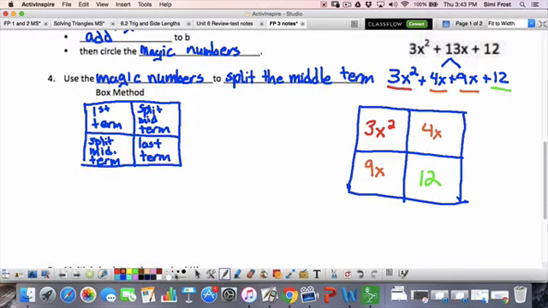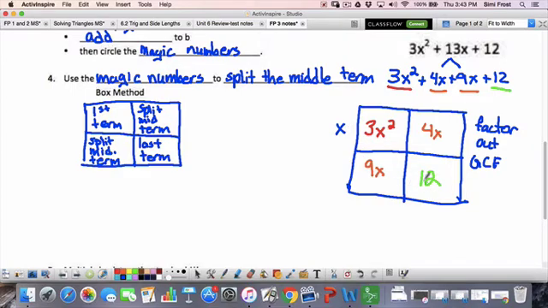And now we're going to factor out, just like when we were factoring out the greatest common factor. We're going to look here, 3x squared and 4x. What is the GCF? So after you set up the box, we're going to factor out the GCF. Okay, so the greatest common factor, well, there's nothing I can pull out of both the 3 and the 4. There is an x in both of these, though, so I'm going to pull out an x and then use the lowest exponent. So we have an exponent of 2 and an exponent of 1 when nothing's there, so that means this is going to have an exponent of 1.